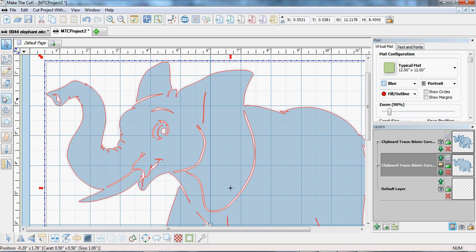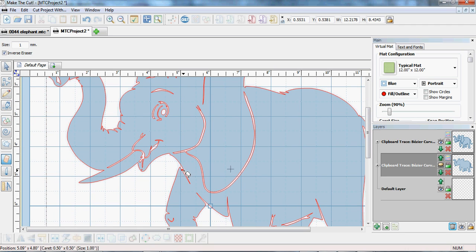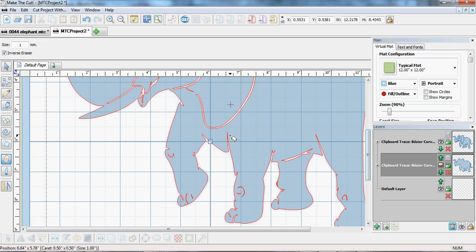Now zoom in to see where things are — this ear is sort of hanging a bit here. You can just shape that to give a slight indent to show it's an ear. This leg is a bit too defined so we'll take that off there. Give a little cut around there so these two don't stick out too much. These slits defining the leg are a bit too high, so just get a feel for what's going to look right when it sets the outline of the elephant.